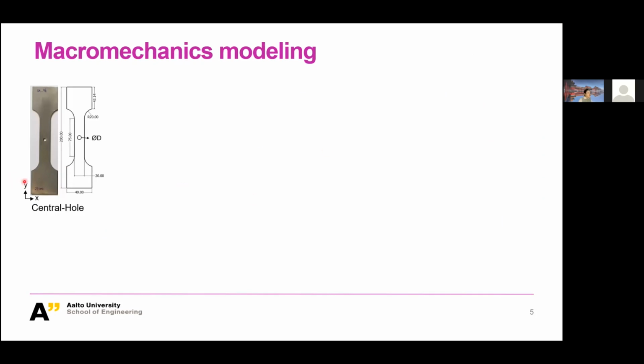if we focus on a simple structural geometry like this, it is called a central hole structure. It has a hole at the center of the whole bone sample. The sample will be used for uniaxial tension like this. So we will apply tension along the rolling direction of this material. And normally we will focus on the critical deformation zone. So we will also define a so-called initial length, the L0 length, and we will focus on this area.